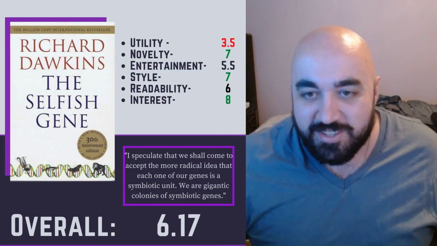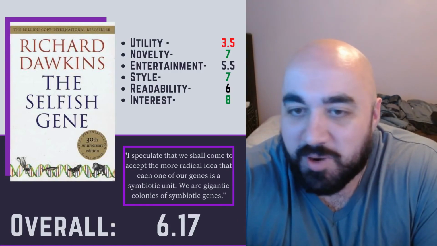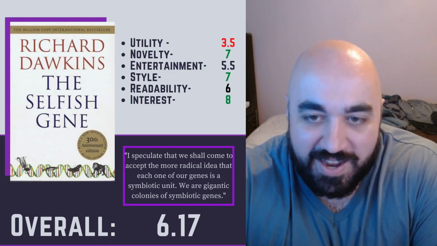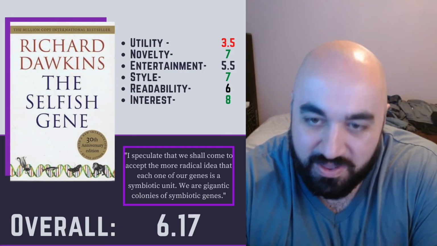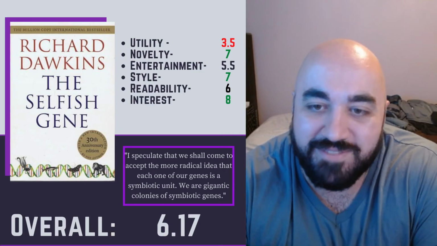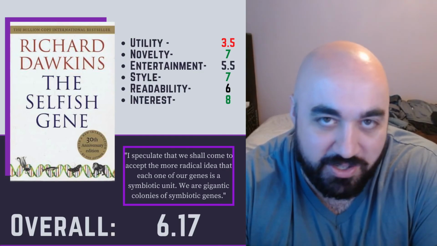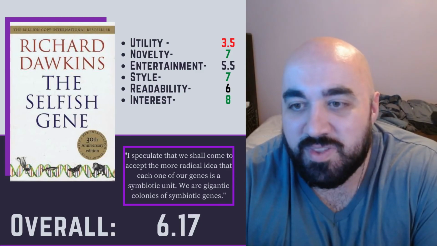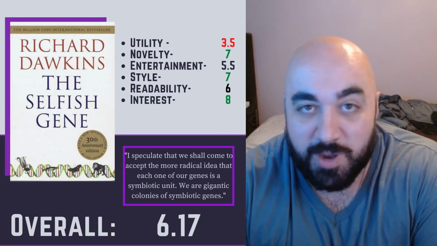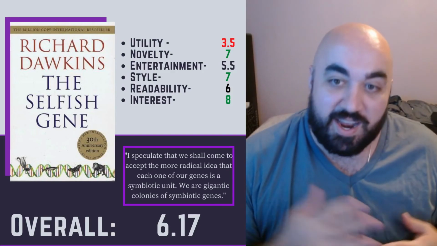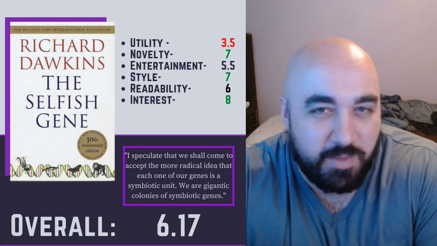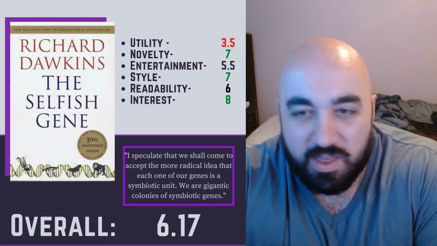But the idea is this: the first candy bar you have is going to be more enjoyable than the second, or the third, or the fourth, or the fifth, or the sixth. And if you have 100 candy bars, you probably have negative utility from the 100th candy bar. It's going to make you sick. And so what you could do as a kid, a strategy for enjoying the candy as much as possible, is to space it out as much as possible. And you can explain this to the kid. And if they don't believe you, make them eat all 100 until they throw up, and then they'll believe you.